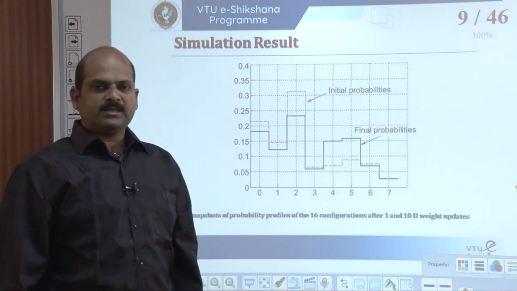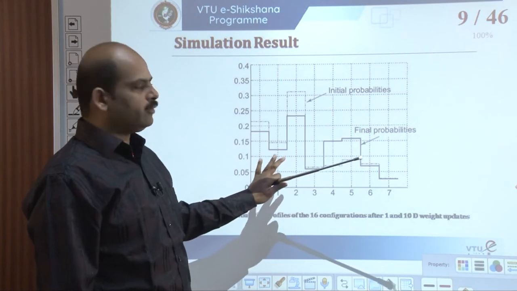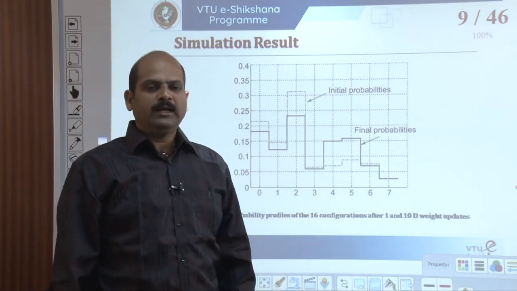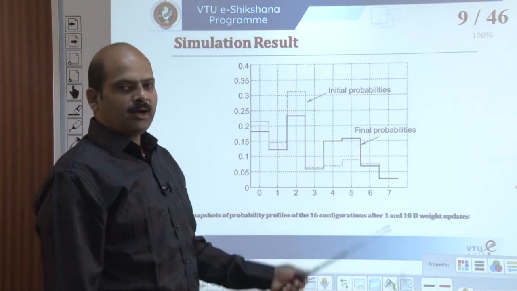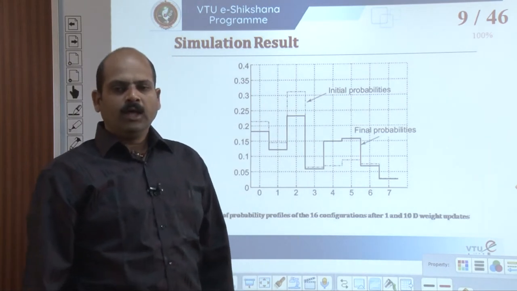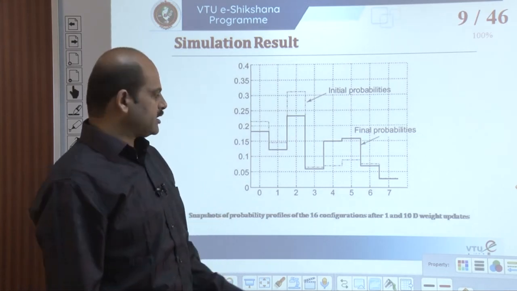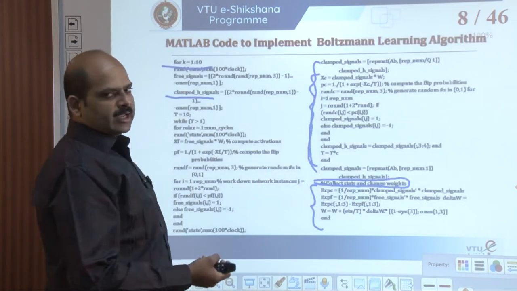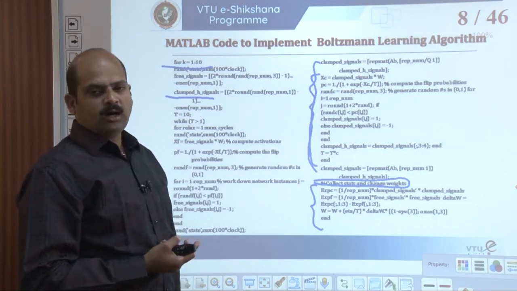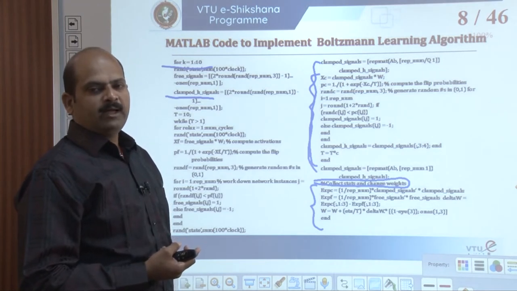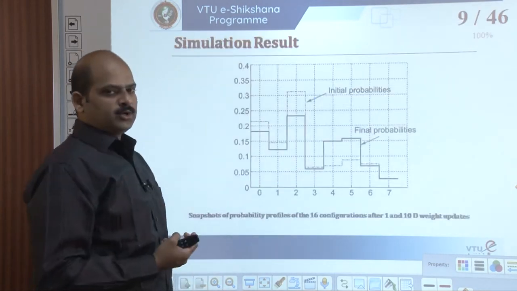As I said, our simulation is an extremely simple network comprising two visible neurons and one hidden neuron, so that we can track what happens to the weights. However, the code can be used directly for more complex networks. The neurons are assumed to have biases and no self connections are allowed; in that case we can use the code directly.